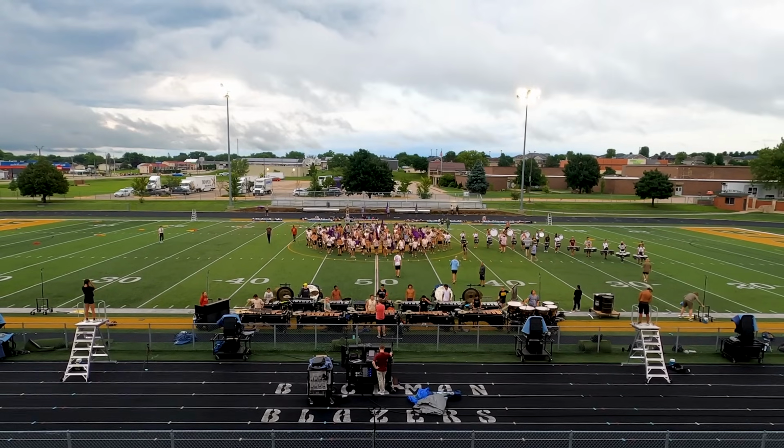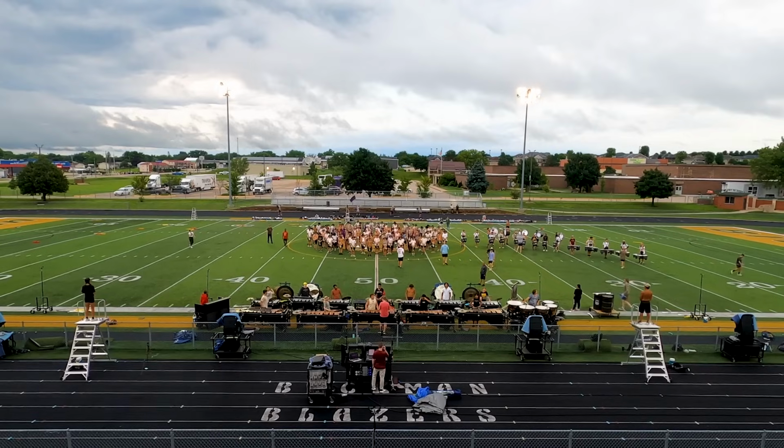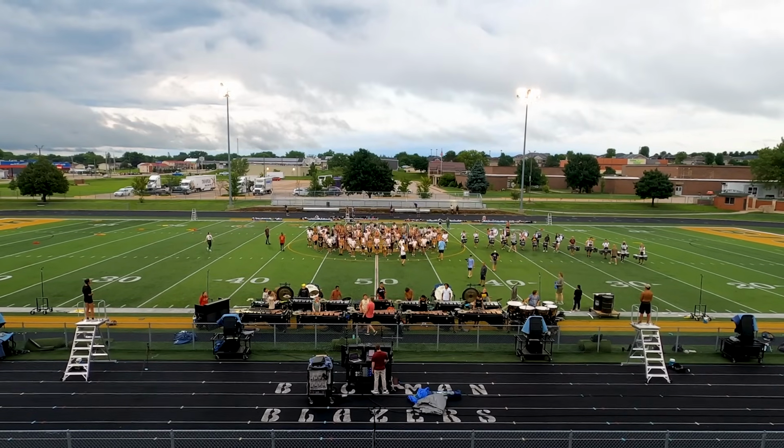Except for a couple tubas missing the new counts and going a little late, that was the right idea. So now we'll just be more ready for it on the next rep. Yeah, brass? All right, one last time. Reset to 140.